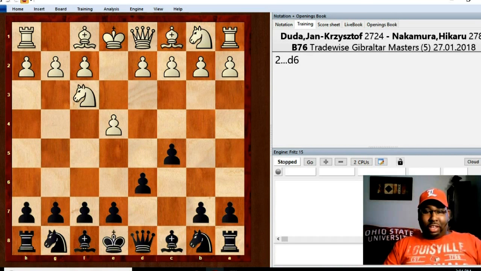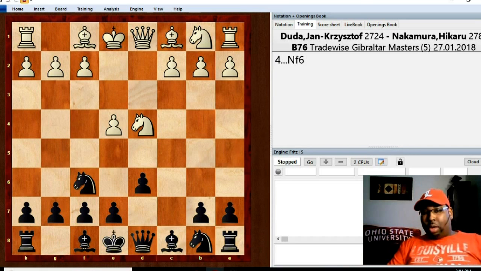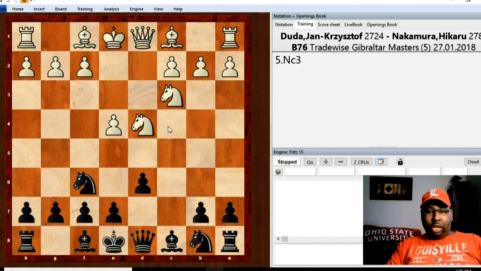Knight f3, d6. d4, and then you have c takes d. We're going for the open Sicilian here. It's going to be an exciting game. Knight f6 hits the pawn on e4. So now white can play like a Maroczy Bind with c4. Now he's got to go ahead and protect the pawn by playing knight c3. You have g6. So this is the start of the Sicilian Dragon.